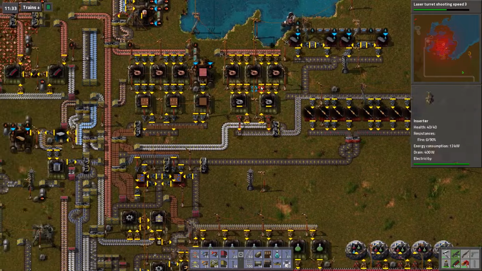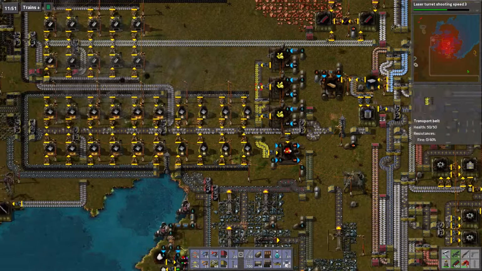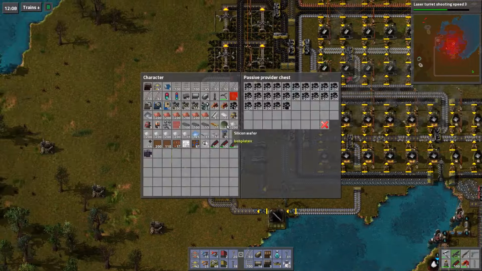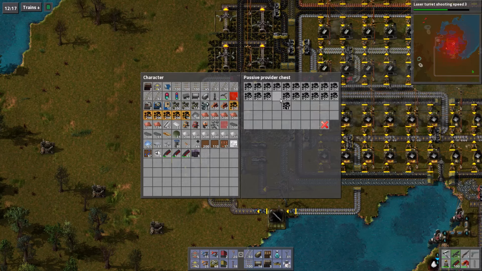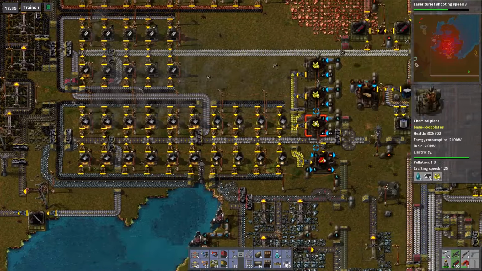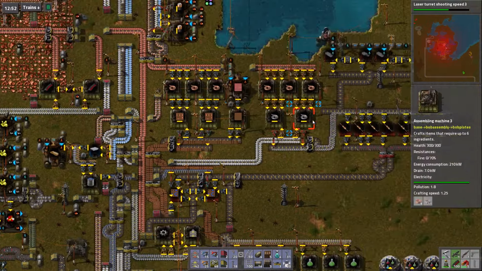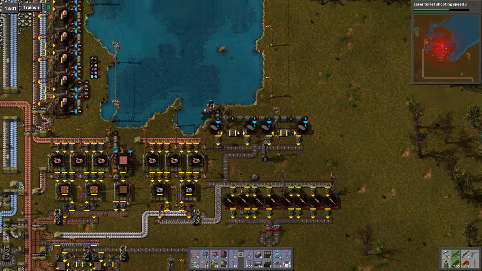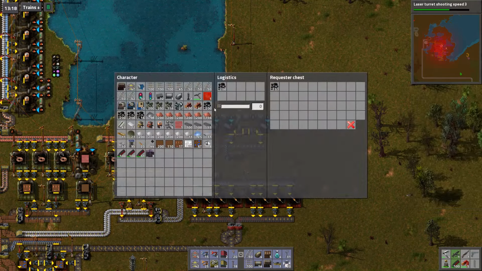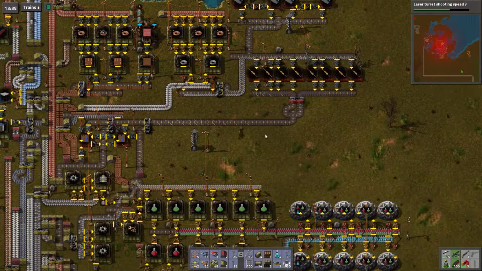Oh, Christ. We need more of them. I knew that was the case. Maybe four stacks of each. I'll keep it going for a while. Give the robots time for a break. Alright. Jolly good.